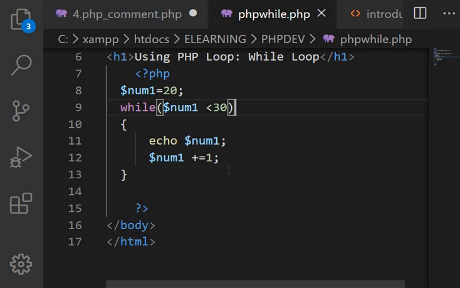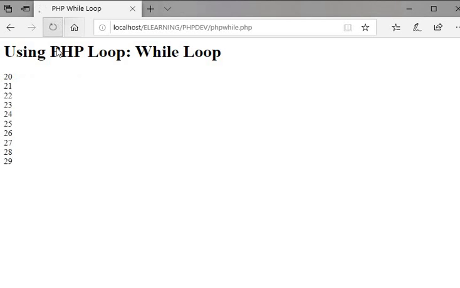Let's break it down here. Let's make something work here. Let's have a code here, something like a break, and save it. Now we can see it, so we can break it down like that and see how it works.